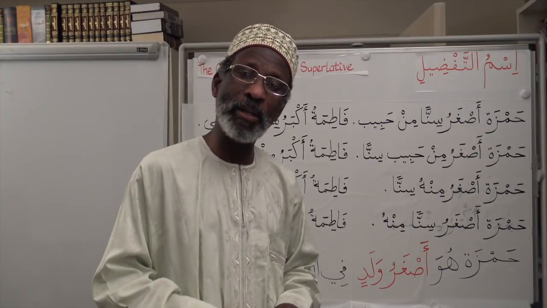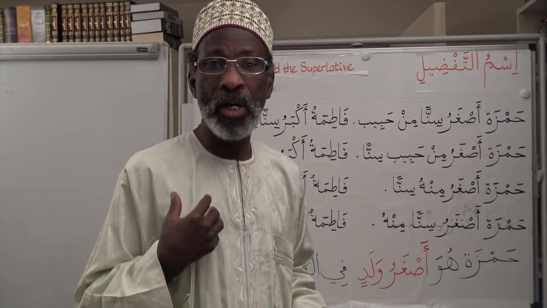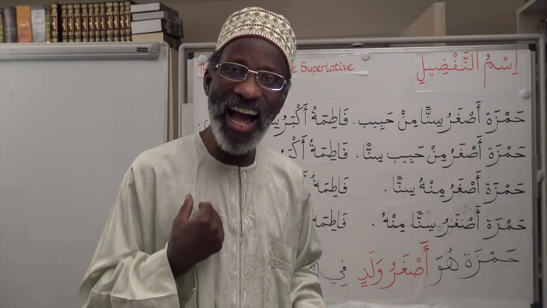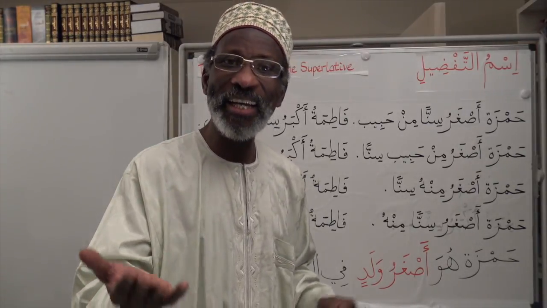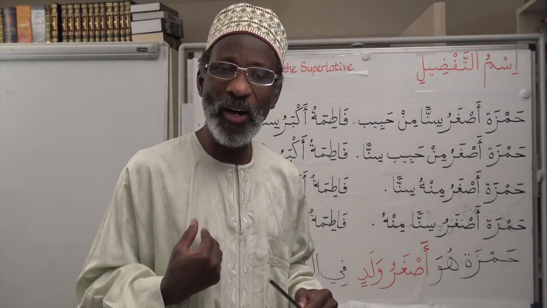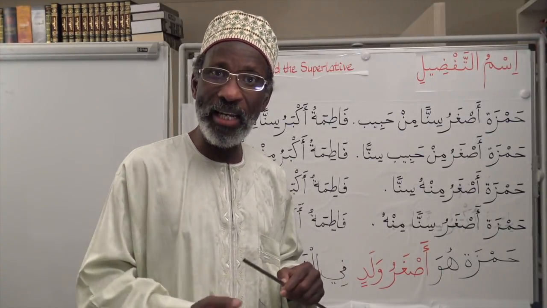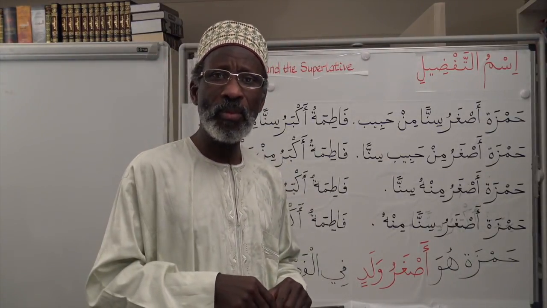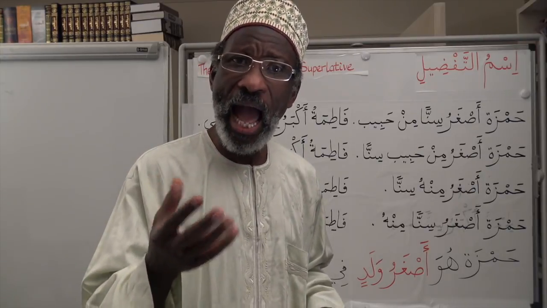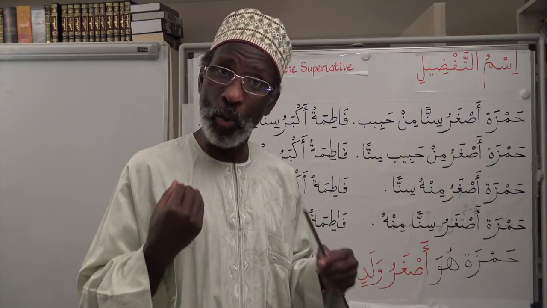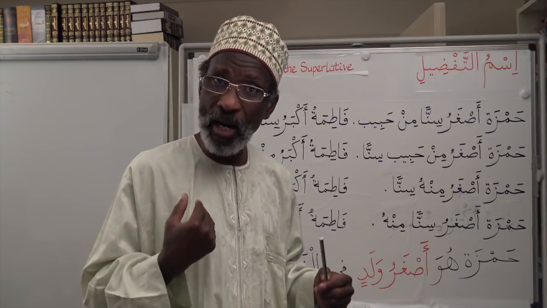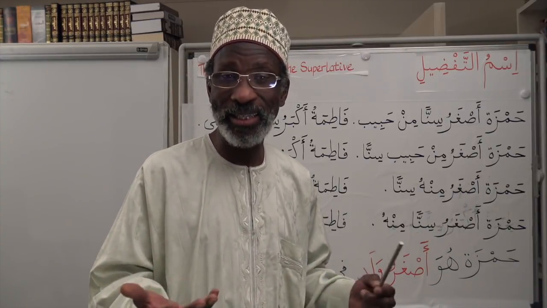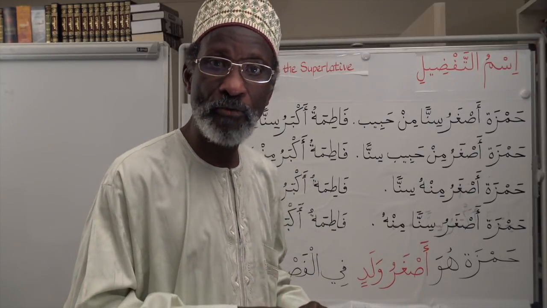So that's how you express the idea of, I can say, oh, I am younger than you, I hope. I'm younger than you. You say, Ana asgharu minka sinnan. Ana asgharu minki. I'm talking to a lady, a woman. I will say, Ana asgharu minki sinnan. I can say, Anta akbaru minni. You are older than me. Anti akbaru minni. You are older than me. So experiment with these sentences using the comparative form, please.